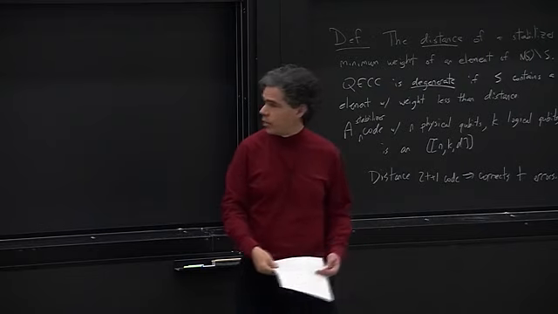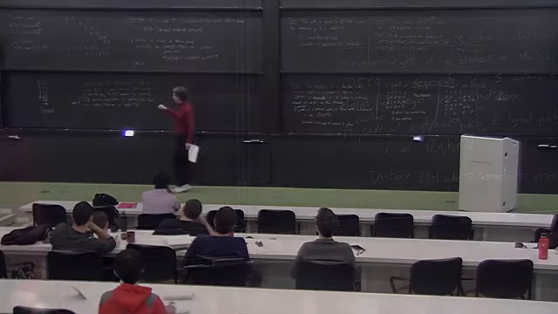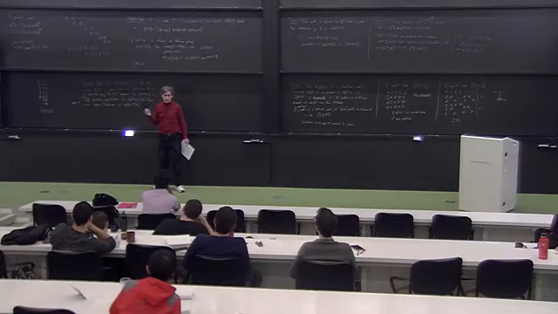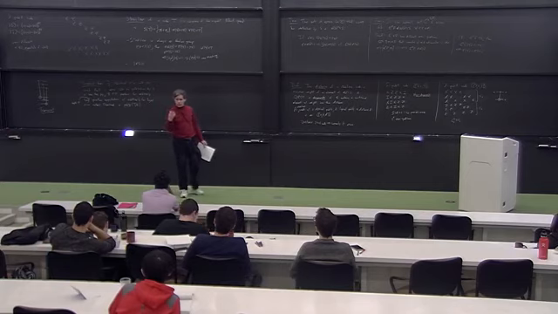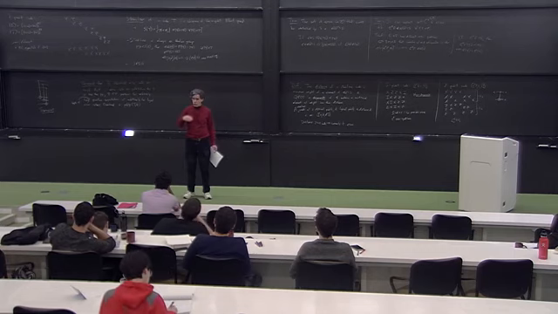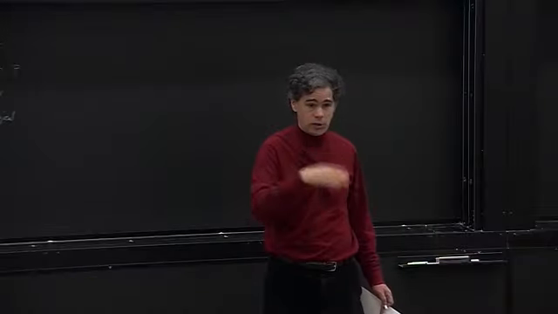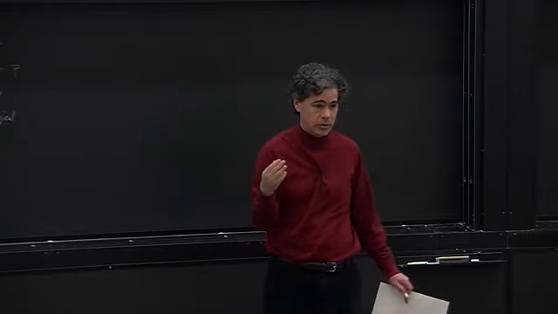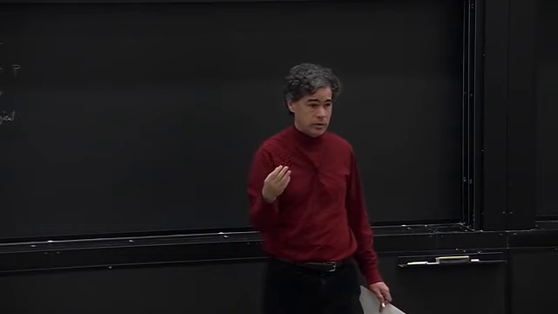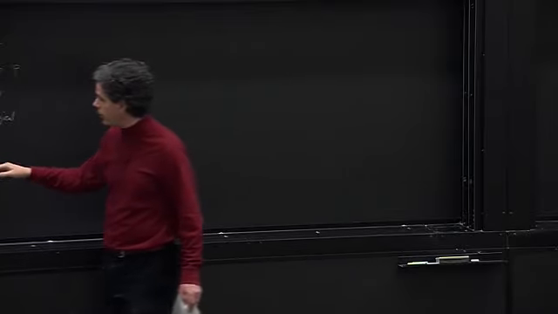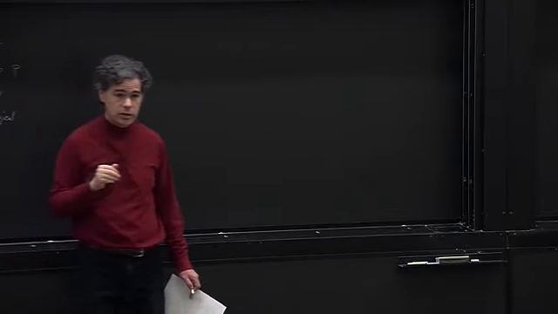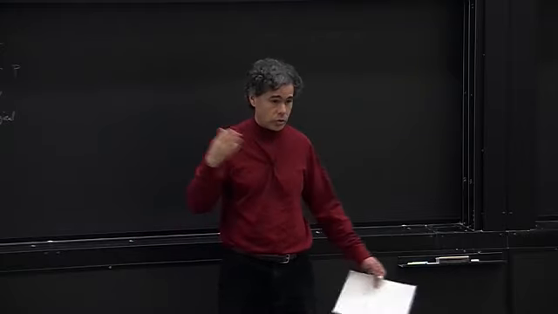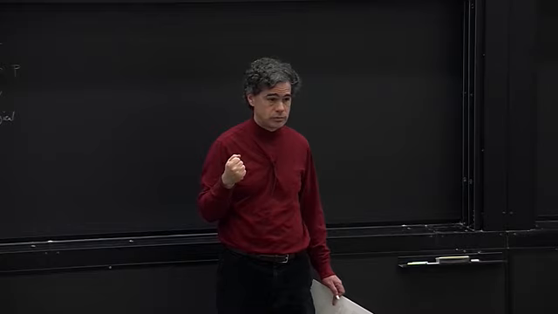OK? The proof of this, well, the details are a bit complicated, but the basic idea is quite simple. I said we have a fault-tolerant encoding that will reduce the error rates. And so the idea is, if you can encode it using this fault-tolerant protocol and reduce the error rates once, why not do that again? You take the encoded version and encode that using the same fault-tolerant protocol, or a different one if you prefer. And that will reduce the error rates further. And by doing that a few times, you can get this error rate down to as low as you like. And that's how you can also get arbitrarily long computations. OK?